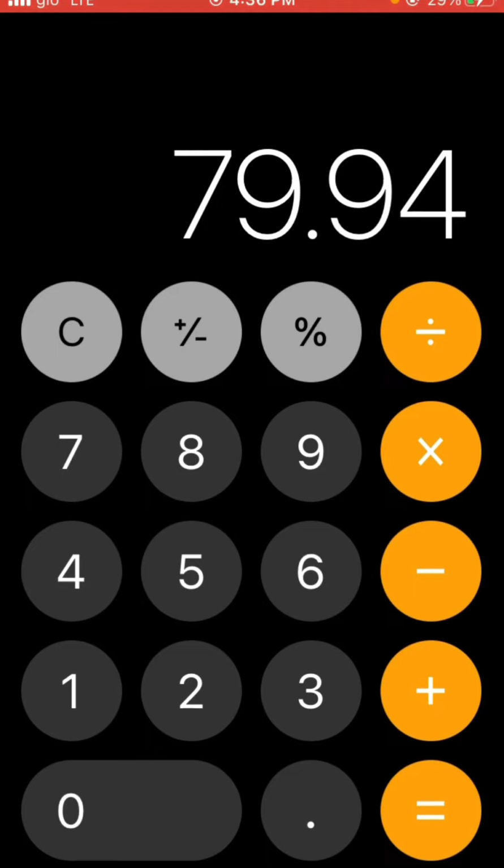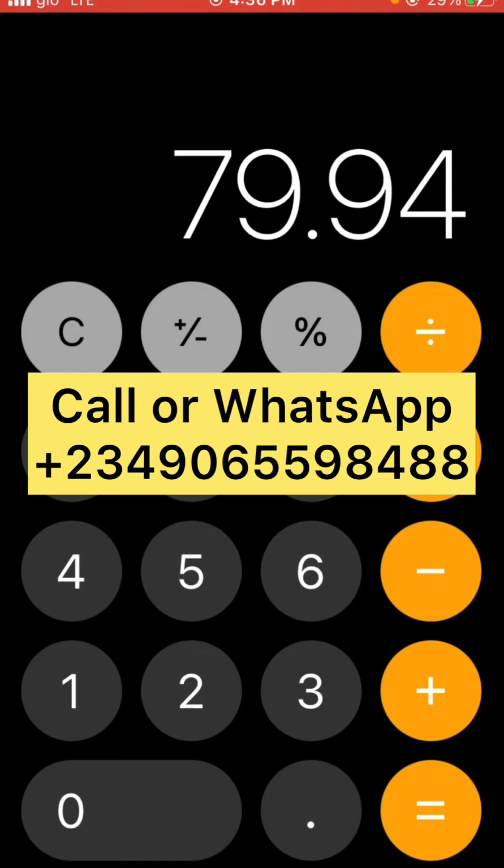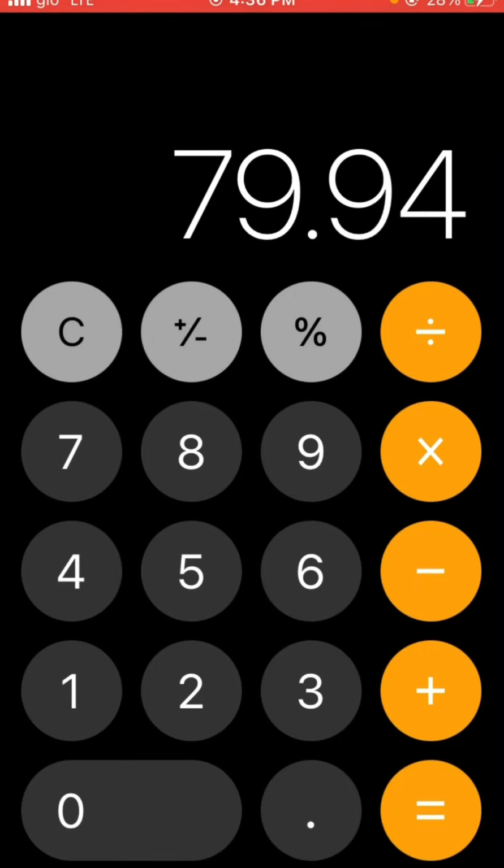So now, this is simply because I did not apply the coupon code. If at all I apply the coupon code, guys, I should be getting my RMB around 75 naira or 76 naira. I am very sure concerning that. It is simply because I don't have available coupon codes.